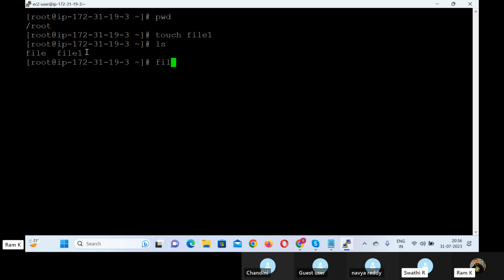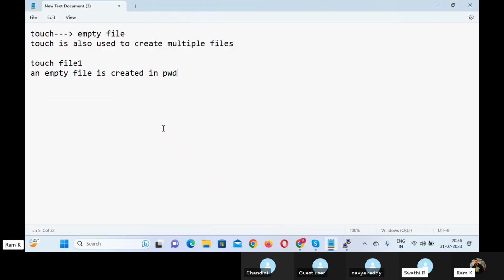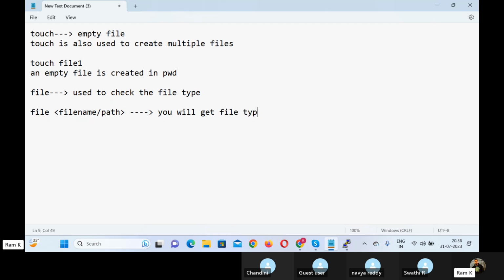If you check file1, it will tell you the file type. The file command is used to check the file type. When you say file and then the file name or path, you will get the file type.